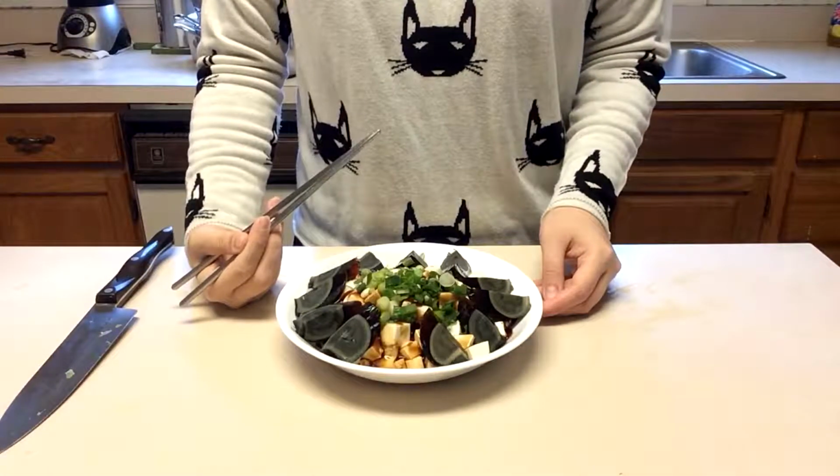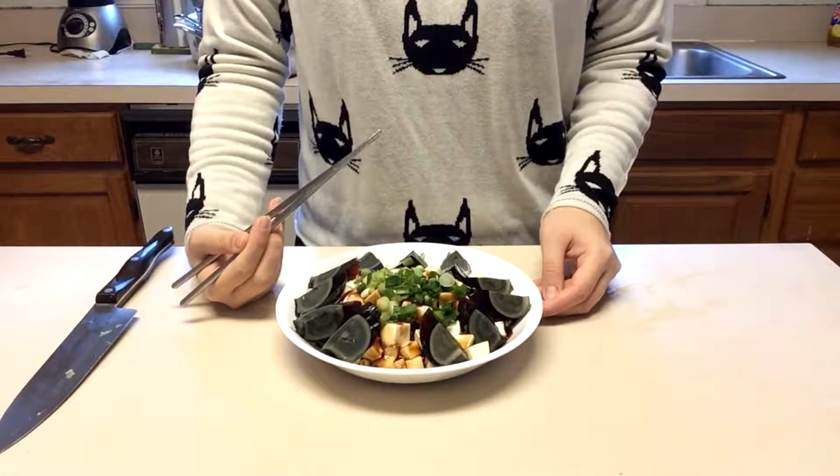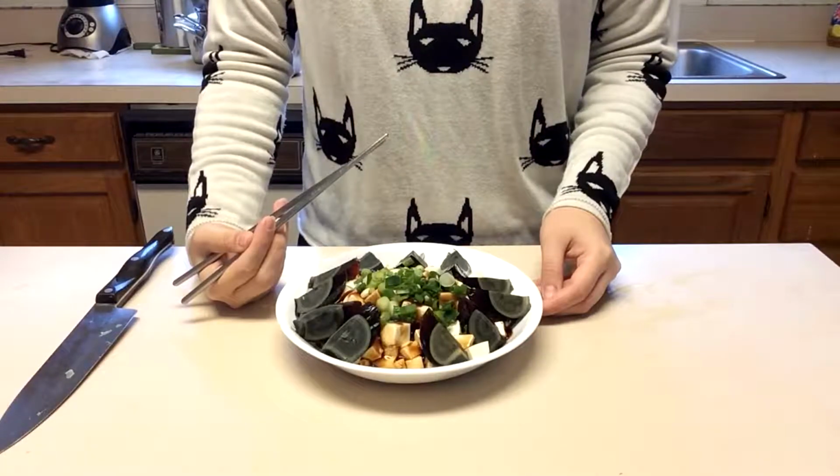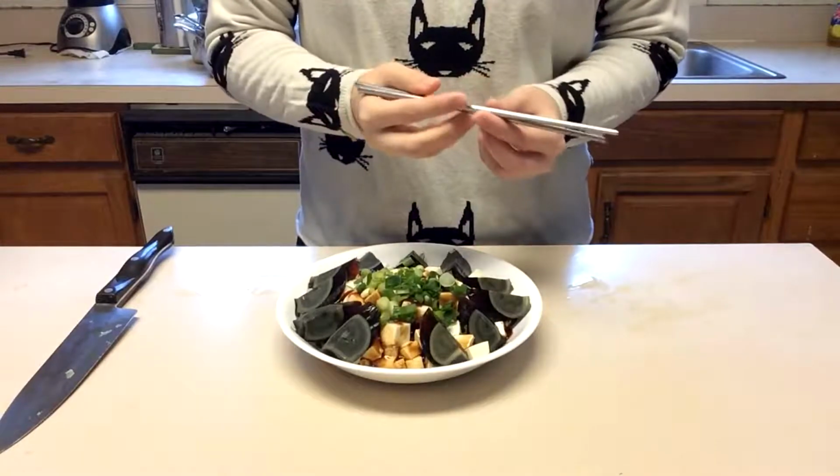If you're looking to try a new Chinese dish that's kind of strange or bizarre to you, don't let the appearance of century eggs put you off. It's really worth giving a try.